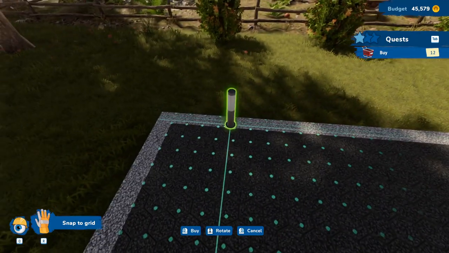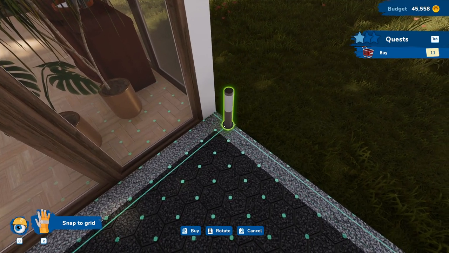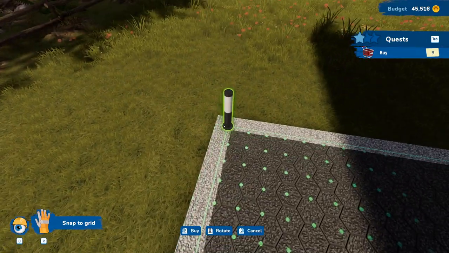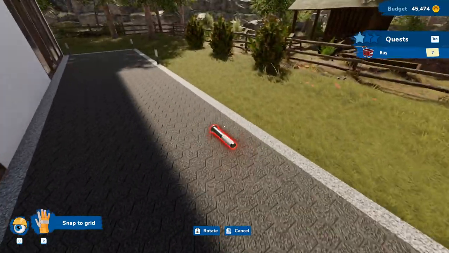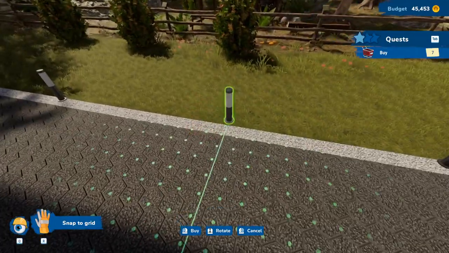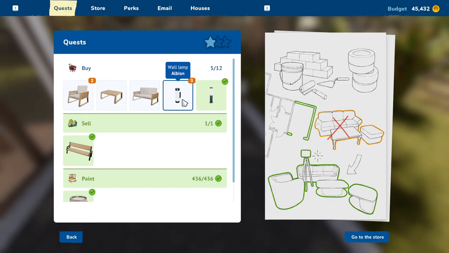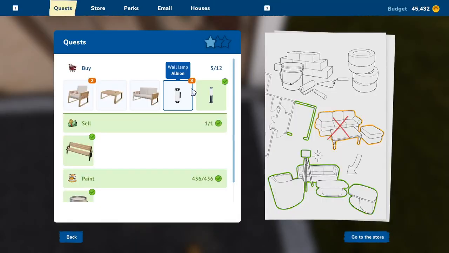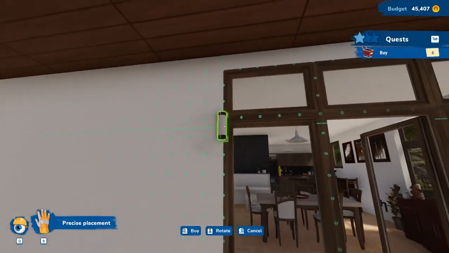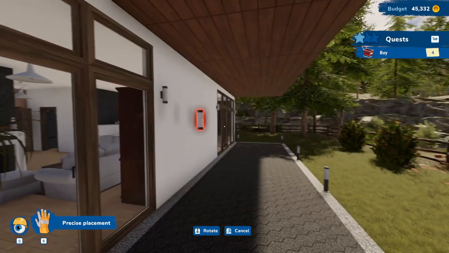Oh, they want these bad boys. Okay. Place you there. You there. Here. One, two, three, four, five, six, seven. Okay. What are these ones? Wall lamps? Okay. You there. You there. You there. You there.